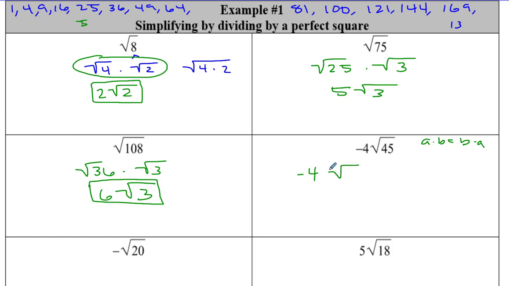So this is basically saying negative 4 times 9 times, what is that, 5? 9 times 5? Okay. What is the square root of 9? That gives us a 3. And then we have this radical 5. And then we just go down the line and simplify everything we can. Negative 4 times positive 3 is a negative 12. And then we multiply by the radical 5.